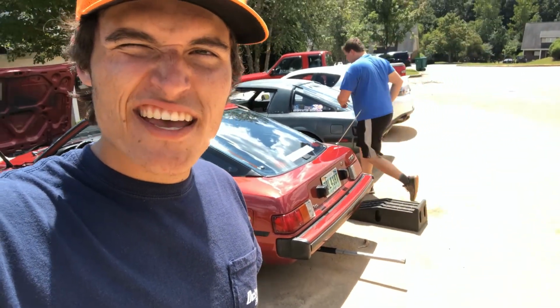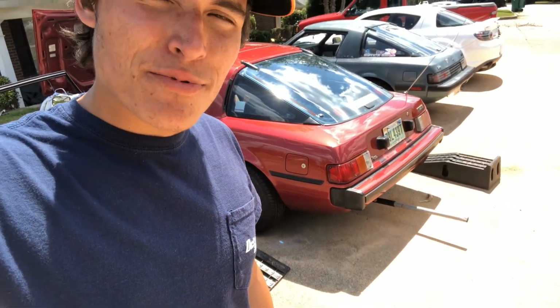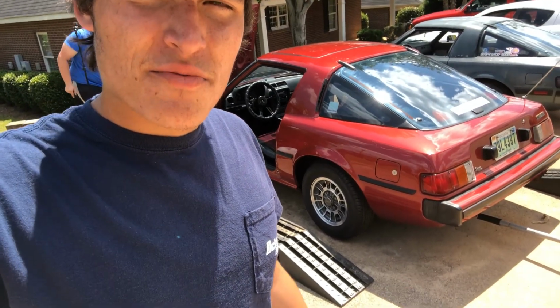So there's Matt, he was working on jacking it up, but he realized he needed a block on top of the jack to get it high enough. So I will get back to you once we have it raised up and it's on the ramps.